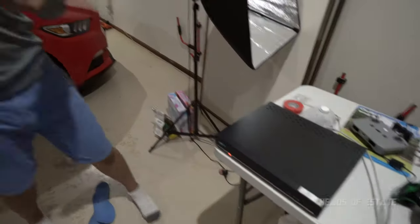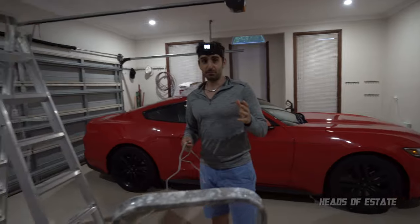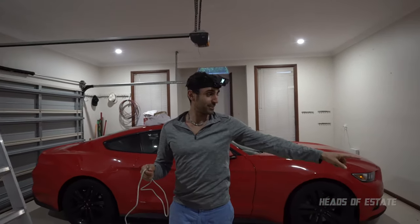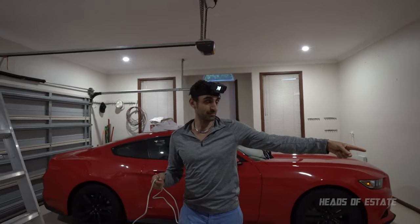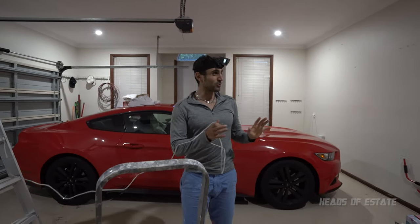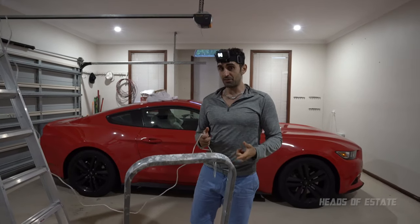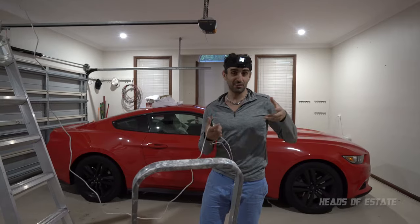Now I could just extend it out and plug it in. I could just do that. But what I want to do is go through the walls. So I can use the fish tape, place the cable along this wall and put it back down through there, push the fish tape through, cut a hole in the plasterboard. And then I've got a nice connection, but I'm not exactly sure where I'm going to be putting my NVR, and you need to be a bit strategic about where you put your NVR, because if a criminal comes in, as soon as they nab the NVR, they have all of the footage.